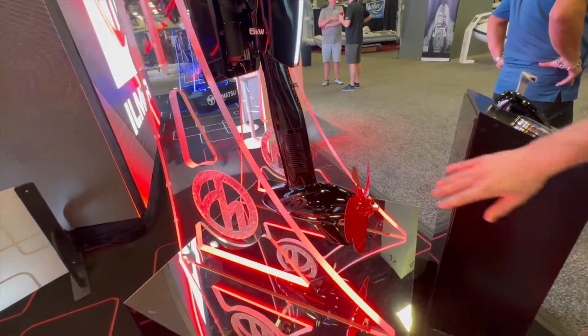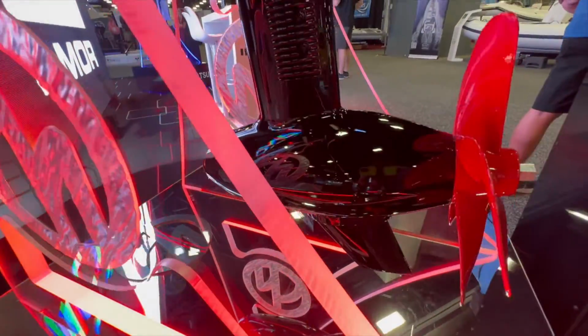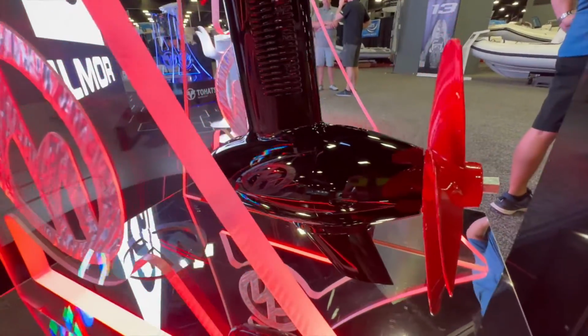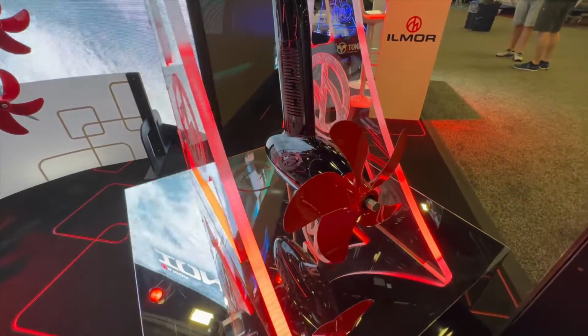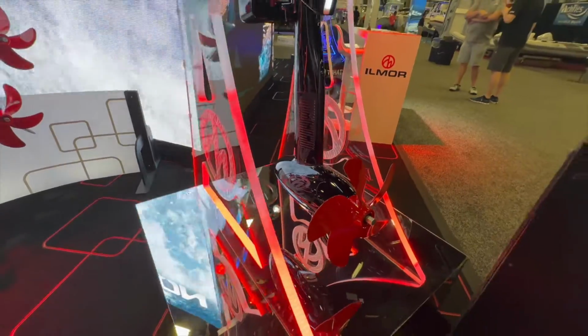So the motor itself is actually located down here in the torpedo at the bottom. It's a direct drive, no gear shifting, so there's no clunkiness to that. It's a very quiet and smooth ride, being a direct drive down there.